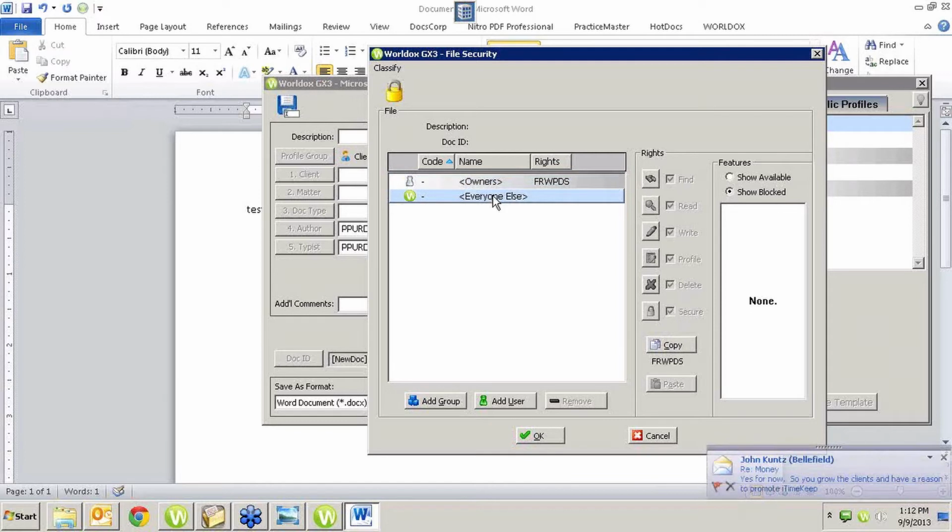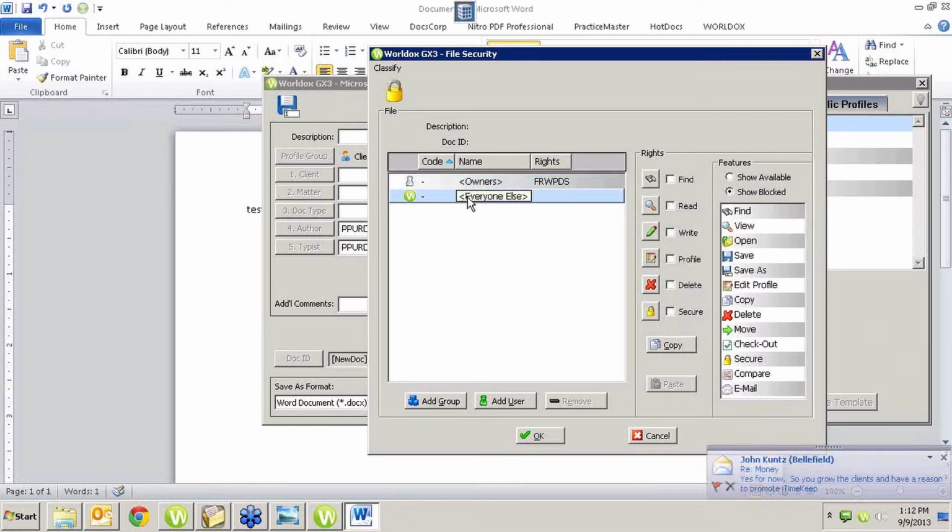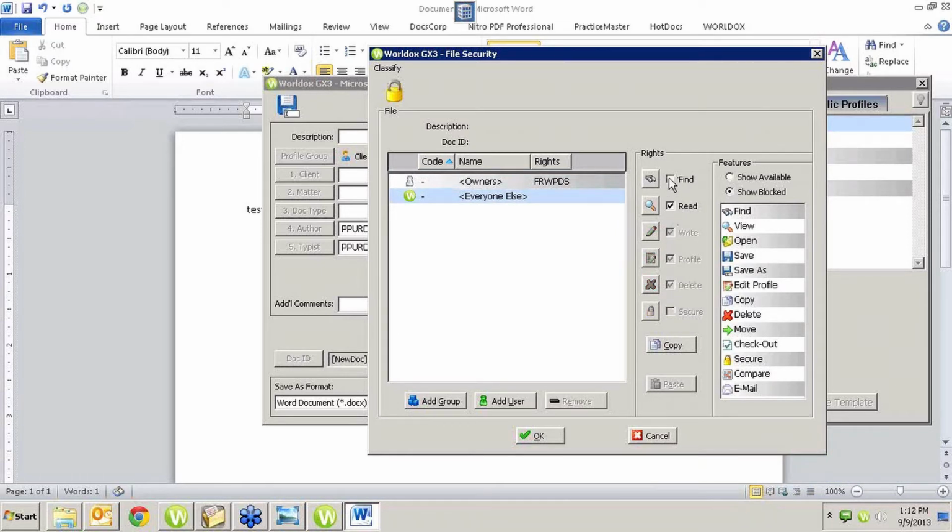You could, for instance, come in and say, for everybody, we want everything except being able to secure, or perhaps read-only, but not the ability to secure, and that means they couldn't come in and change that. I would have all rights because I'm the owner. Everyone else would have read-only, find and read capability, but they can't secure.